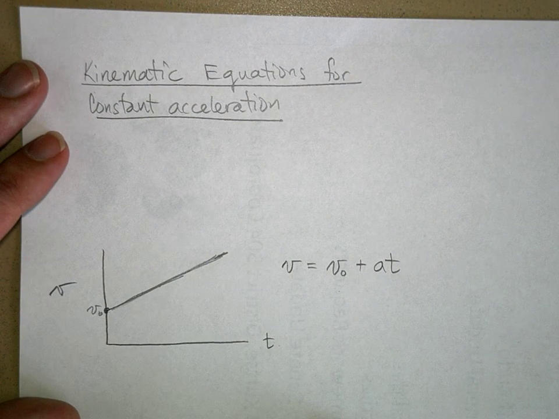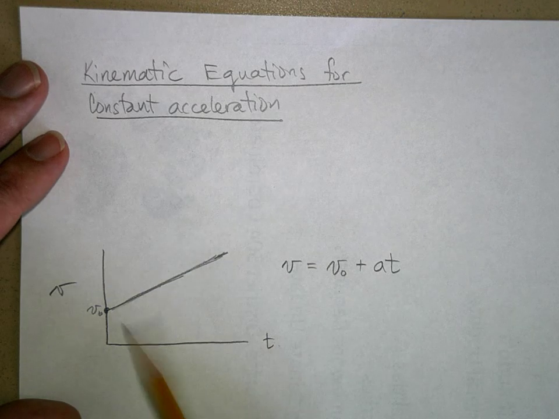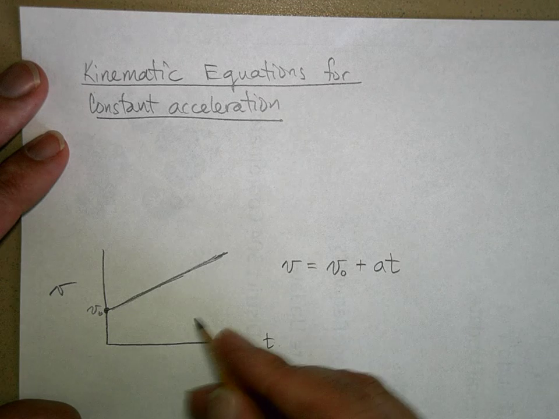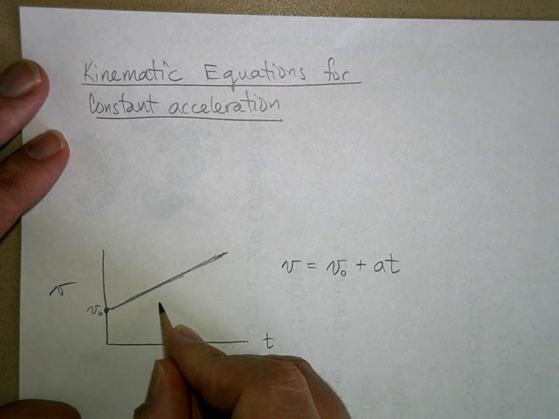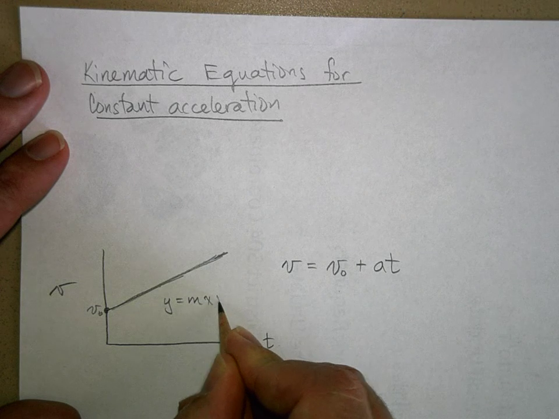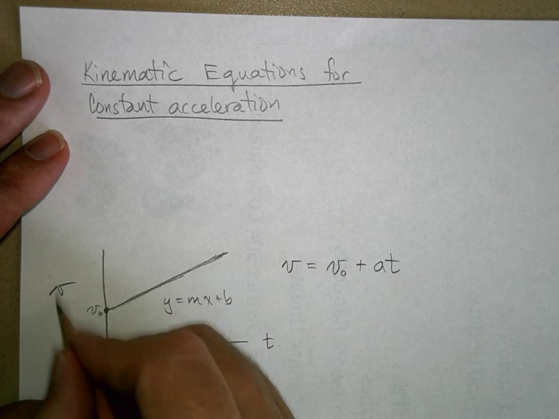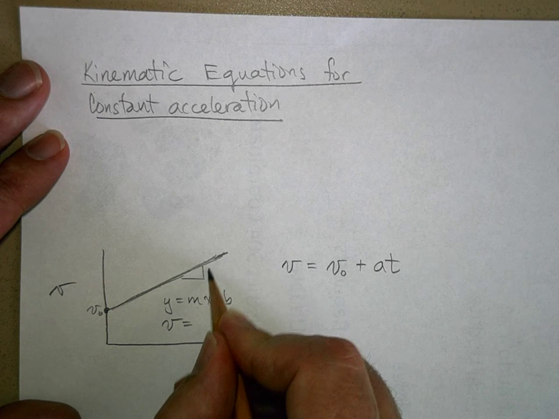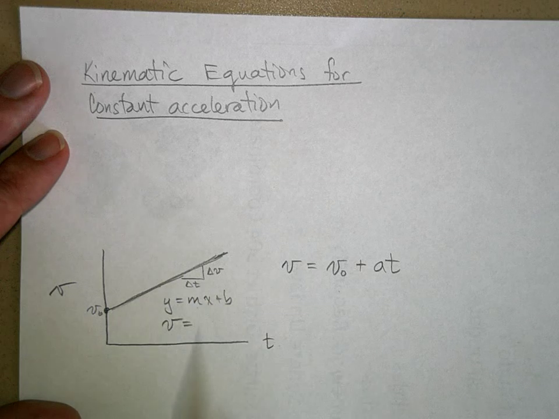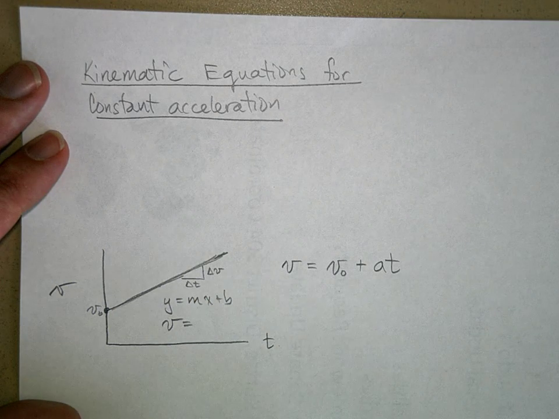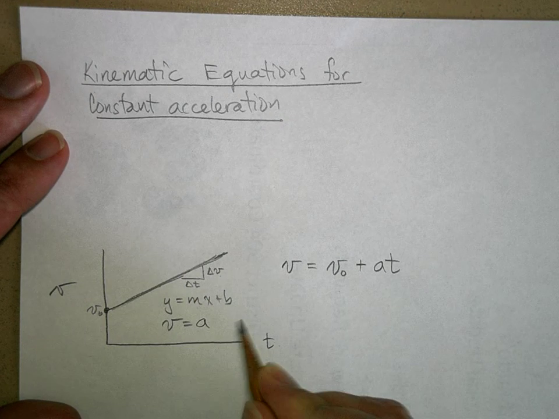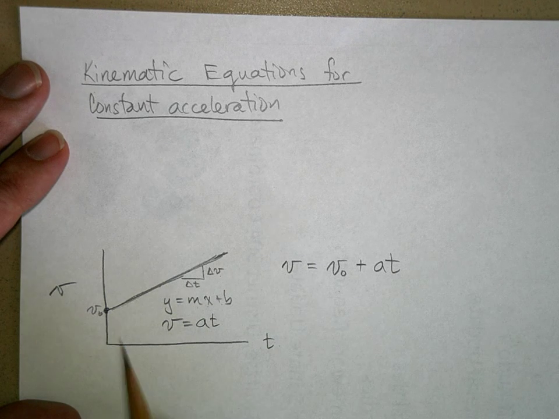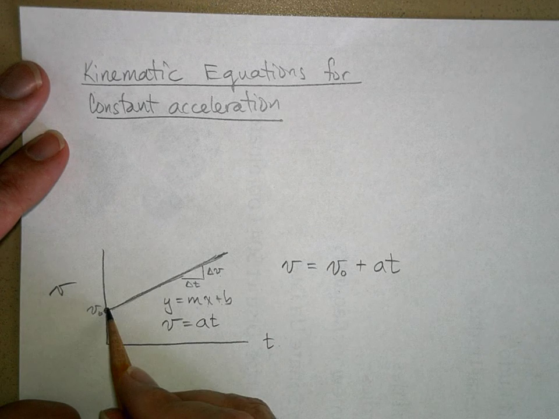Now we've already done this, right? This is just the straight line equation for velocity. Remember, we can say y equals mx plus b, right? This is a straight line, but instead of y, we have v. m is the slope. Well, what is m? That's delta v over delta t. Okay, but we call that acceleration. And then my horizontal axis, instead of calling it x, we call it t, plus my y-intercept, but we're calling that v naught.